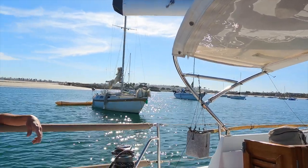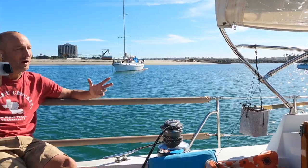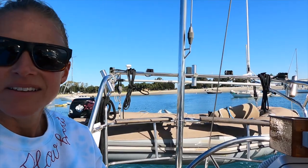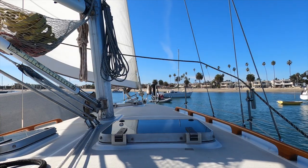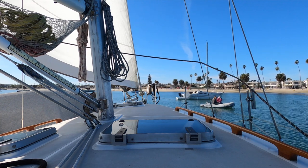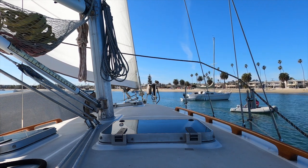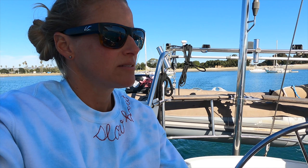Smooth sailing. When was the last time we did this? It's been a while. I don't know why. We thought we'd try something different today and actually go sailing. Novel. It's so easy to come out here and just anchor and just be here and relax and honestly just kind of get lazy. So when we picked up anchor, we thought we'd do a couple laps here. Off the engine, pure sail, and it's quite nice.